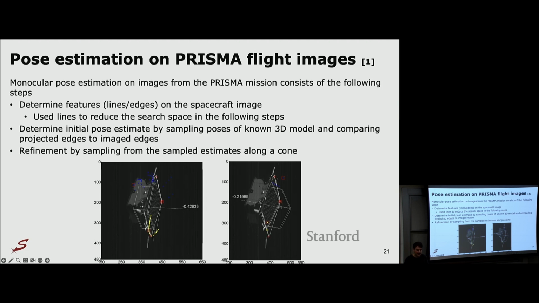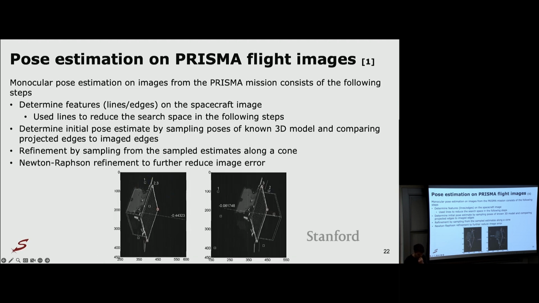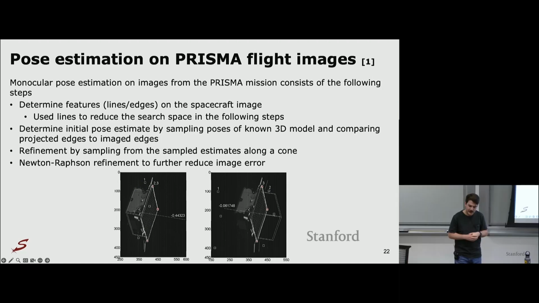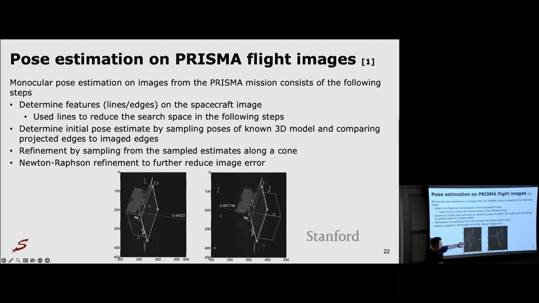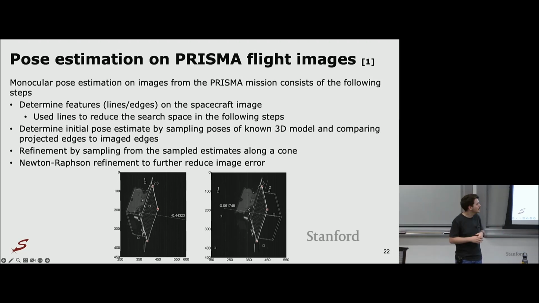There's a second refinement step now using Newton-Raphson, and this gets a lot better. This gets about 2.5 pixels of error. Great. But we still have two potential poses, if you will, pose candidates, that have roughly the same amount of error. And as humans, we know which one's correct, right? This one is much more correct than this one, which has kind of a flip about its axis. But from a computational perspective, there's no way to know that currently. And so we'll solve that in a second. But I want you to keep that in mind as we talk about the next step.